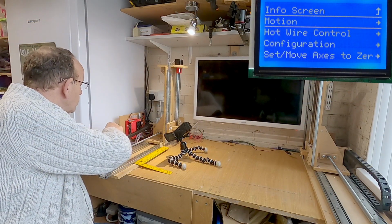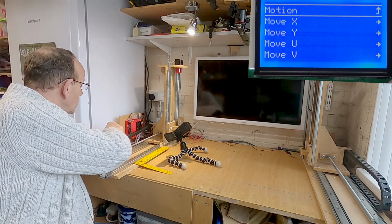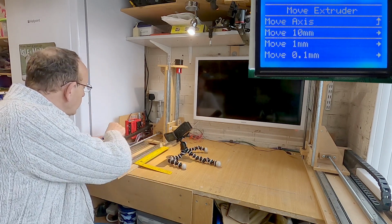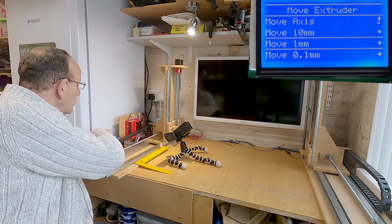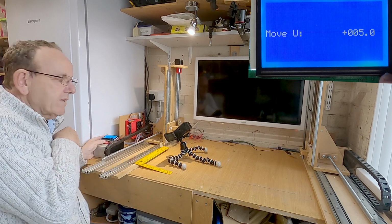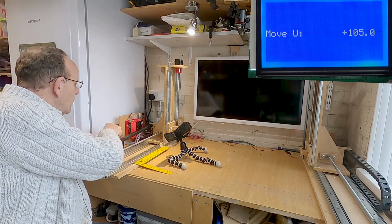Right, so we go on to motion, move axis, move U. We go on to 10 millimetre, so it's on 250 there, and I'm going to tell it to move 100 millimetres. So it's actually auto homed, and it's at plus 5. So we'll discuss the homing in the next section. But what I need to do on here is move it to 105.